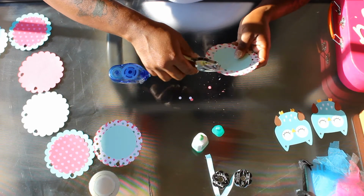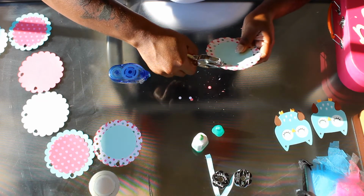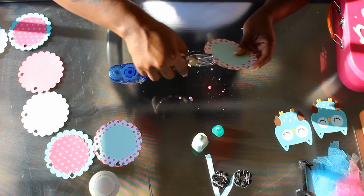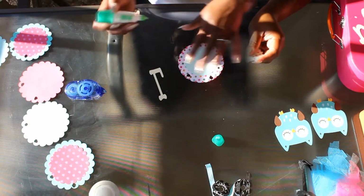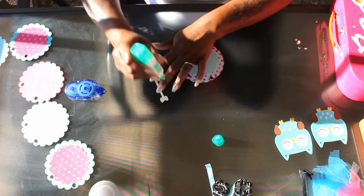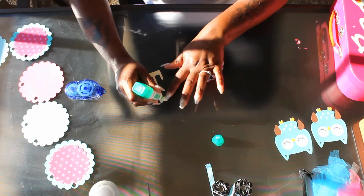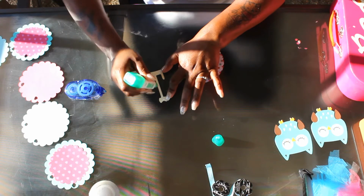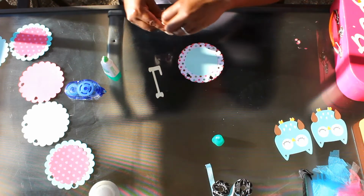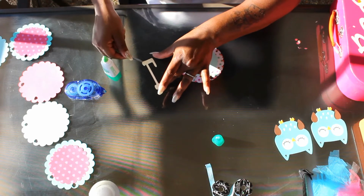Alright, and this is the very last one. Once you've done punching all your holes, what you want to do is go ahead and start assembling and gluing your letters down. I'm going to use the Tombow liquid adhesive and go ahead and start getting my letters on.